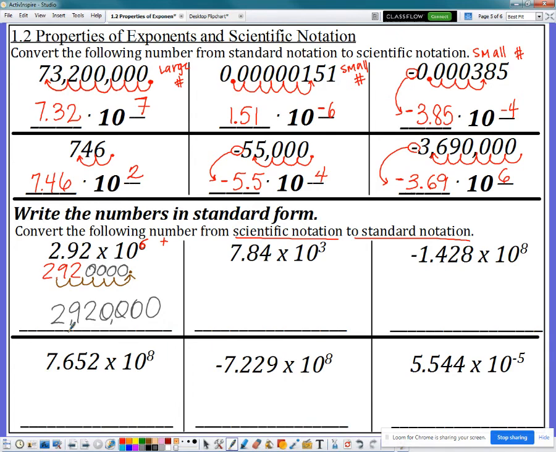All right. Go to the middle example, 7.84 times 10 to the 3rd. This is a positive exponent. My number will be big. Since my number will be big, I need to move my decimal to the right 3 times. So 1, 2. Oop, 1, 2, 3. Sorry, can't count. Let me just redo that. My handwriting got a little messed up there. All right, so it's 3. It's positive. It's a big number. Go 3 times to the right. 1, 2, 3. And in place of this empty spot, put a 0. So you have 7,840.